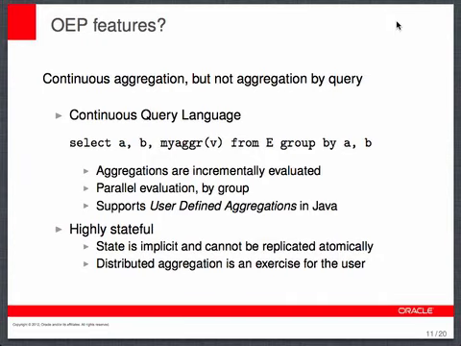And the engine is smart enough to be able to evaluate multiple events coming in multiple threads. There's not sort of a single synchronization point. It will update all of these little numbers it's got for each of the pairs of A and B and accumulate the final value. And the engine also supports user-defined aggregations. So this doesn't need to be a simple arithmetic sum. It can be anything you like.